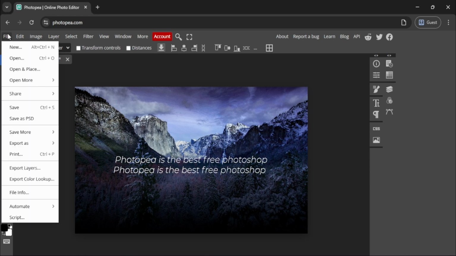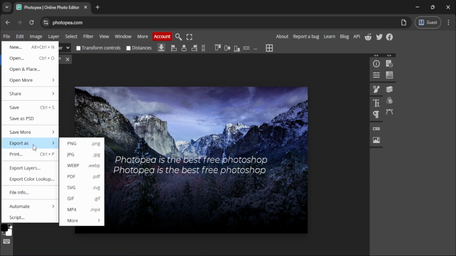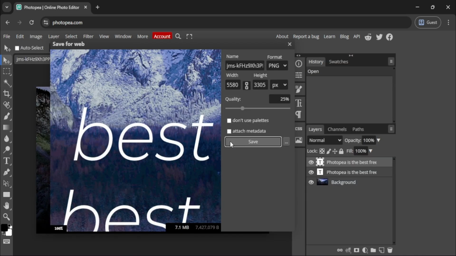When you're done, you want to save your project, go to File, Export As, and choose PNG or JPEG. PNG is great if you want transparent backgrounds. JPEG is best for normal images. So, this is the Save As menu.